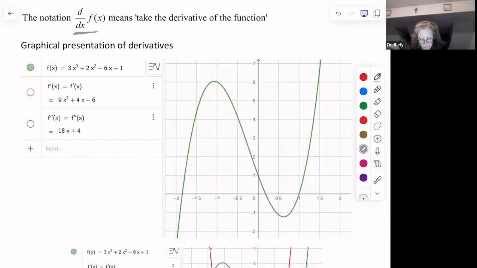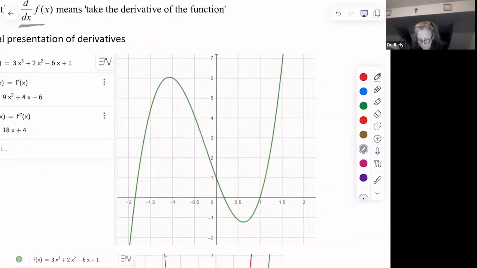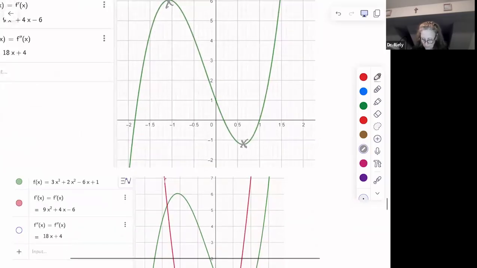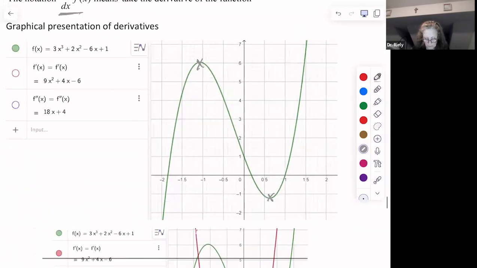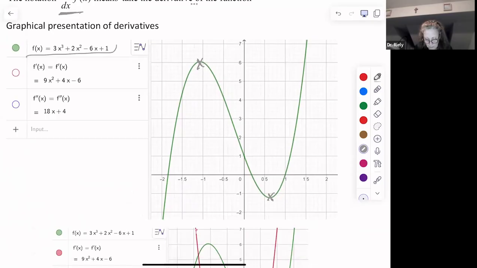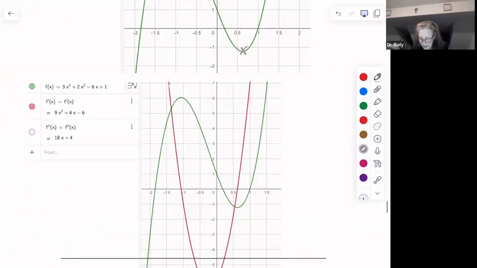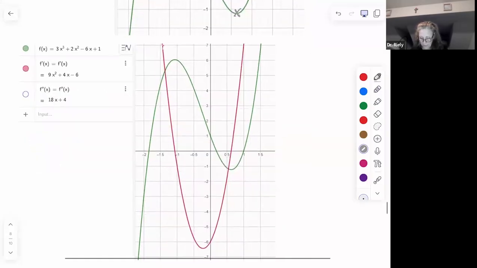So let's see what we're doing here. Here they give us a function. Okay, so that's a function. And why don't we figure out the maxes and the mins? So here's a max. Here's a min. And then someplace in between is going to be the inflection point. And we can figure out where that is on the next one. So this is just giving you this function. They took the derivative, but they didn't write it. They didn't post it until here.